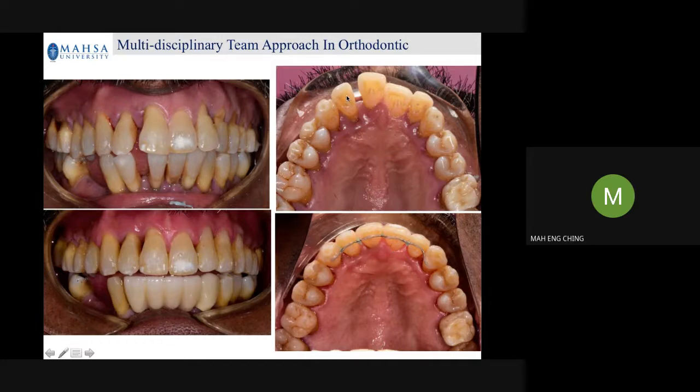If you see the upper right incisor, after we bring it back, the surrounding periodontal tissue is better. From the severe gum recession, it becomes a bit better. So braces sometimes can improve the periodontal health. But at the bottom, I don't know why the patient went ahead and did the bridge. This one I think is not my plan, but the patient chose to do that. So I think a patient with a severe periodontal problem maybe is not suitable for a bridge, because the bridge might make it more difficult for the patient to clean the interproximal area. So I think this bridge won't last long before it fails.